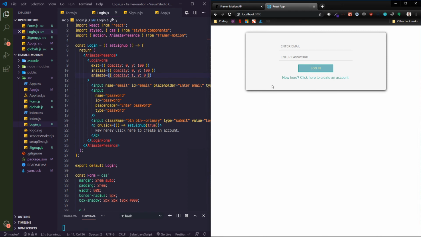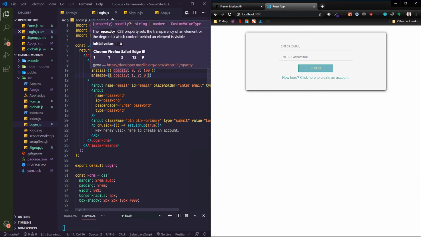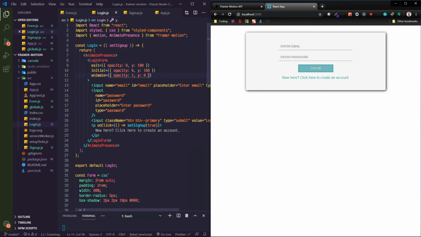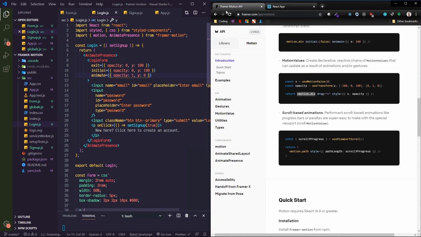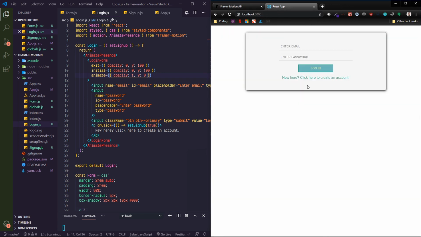So it's really cool. You can play with these different properties, and there's tons where you'd be setting transitions and transition properties and timing and all of that stuff in your CSS, or maybe working with keyframes to try and simplify things. And that's all still totally valid, but Framer Motion makes a lot of those complex things much more simple. So take a look at the documentation. I'm going to come back with a couple more Framer Motion videos, but I thought this was a cool one just to animate those different forms.